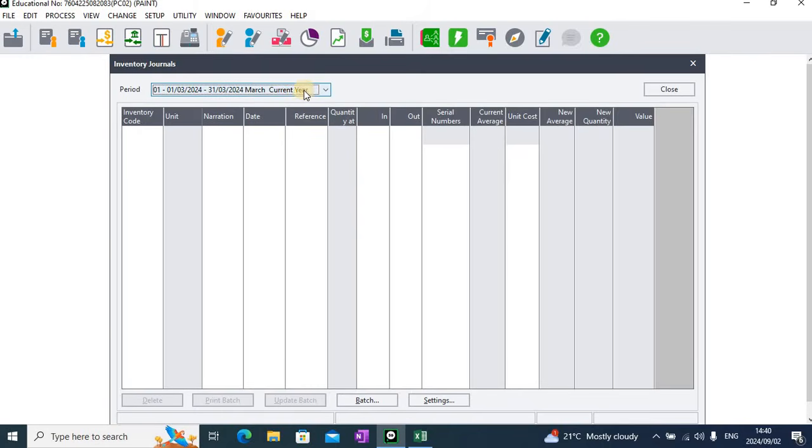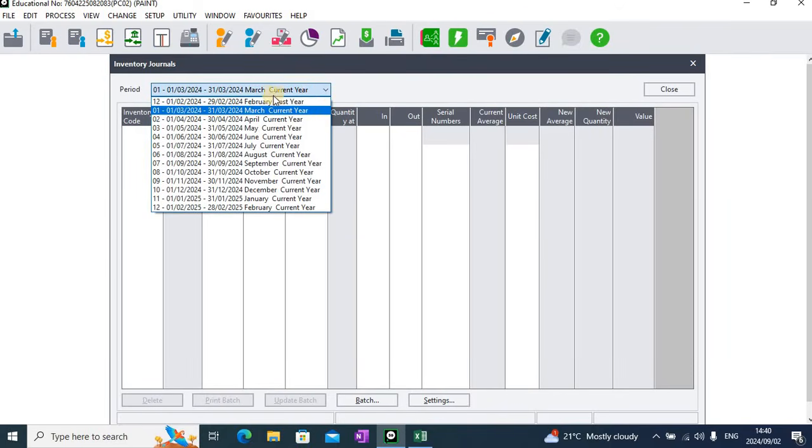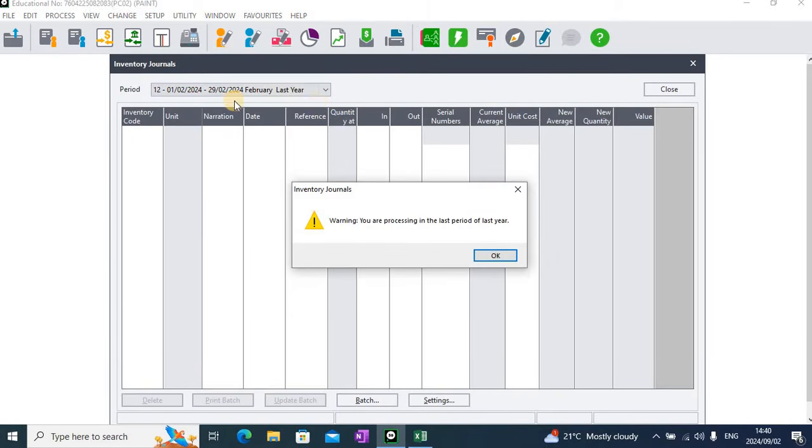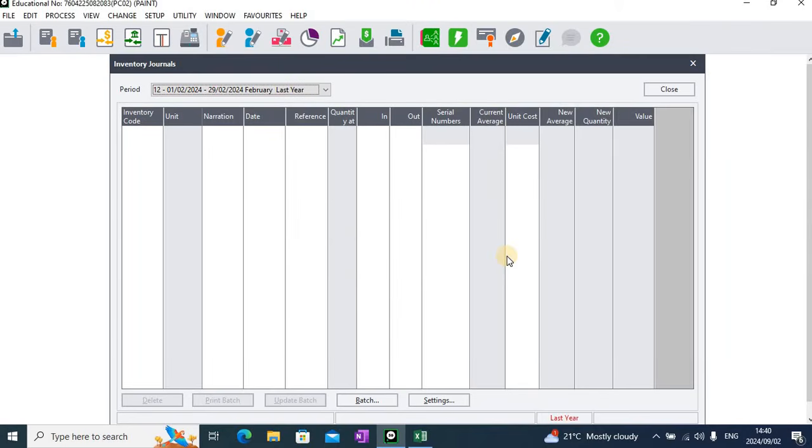I must make sure that I've got the correct date on 29 February 2024. So I must click on the drop down and I must make sure 29 February 2024. As we can see, it says last year. Just click OK.